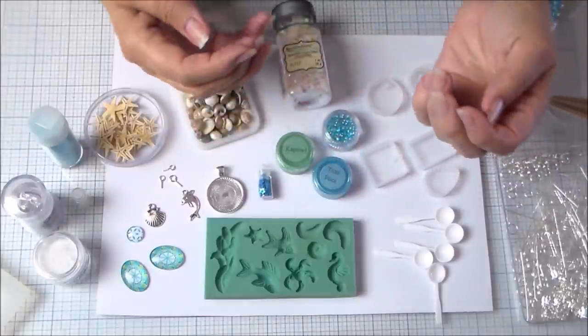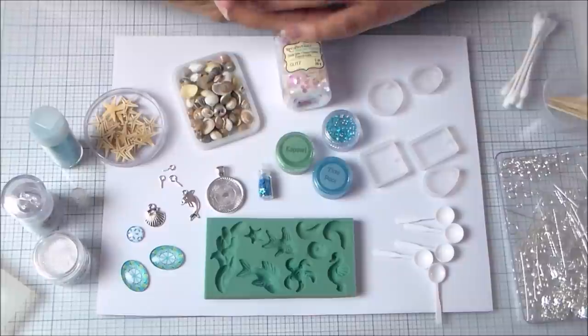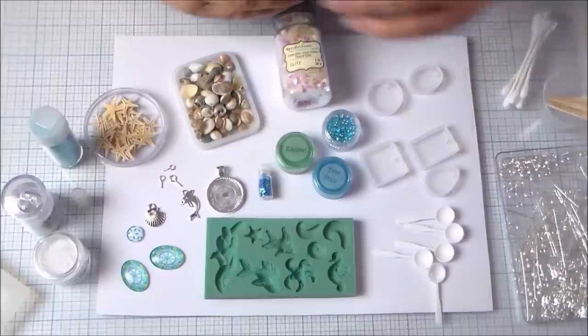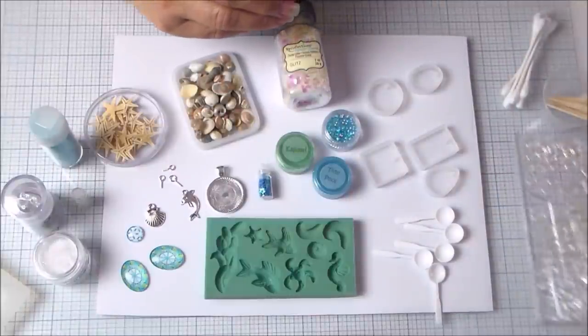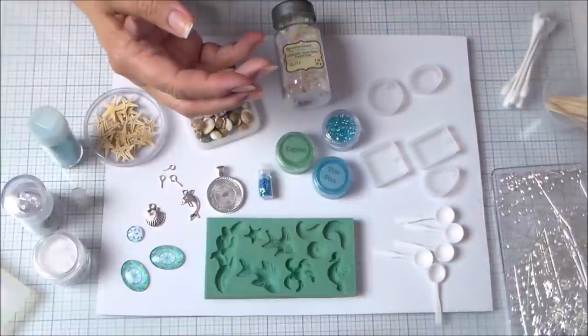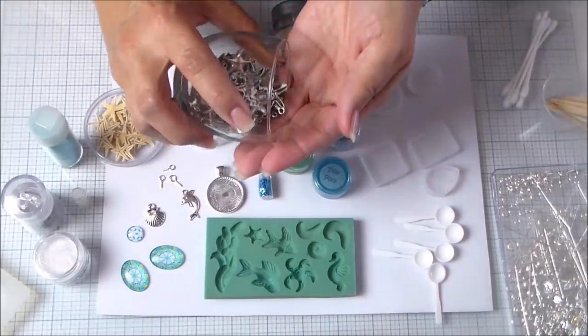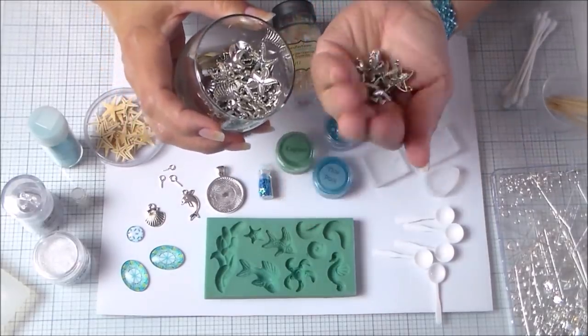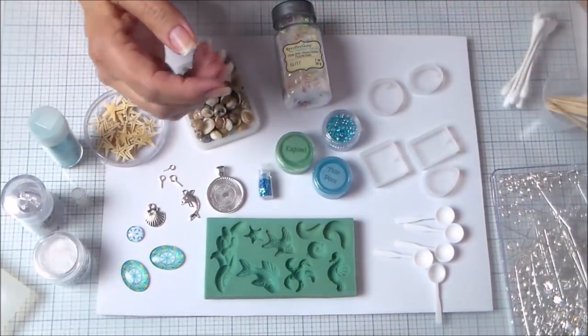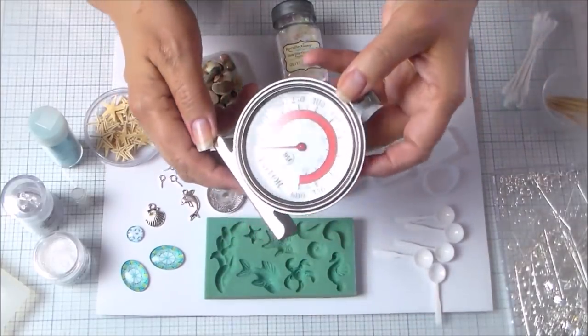Links will be below the video. I'm starting with my see what you can see mold, that green one that's from Christy. I really like the size and shapes of those, the scale is perfect. I've got some jewelry findings, very simple things, some eye screws, jump rings, and then I also brought out some charms. The charms look really cool when you cast them into the clear liquid clay, that's what I wanted to show you. You can use bezels like that silver one.